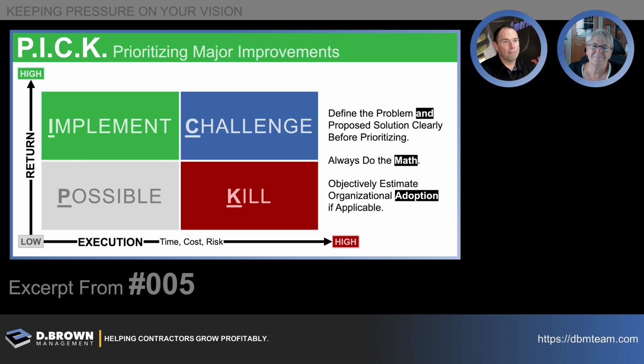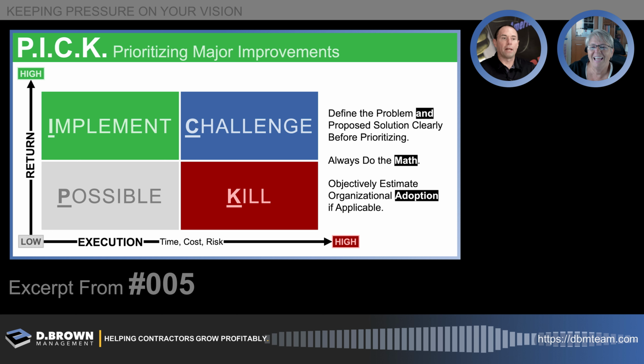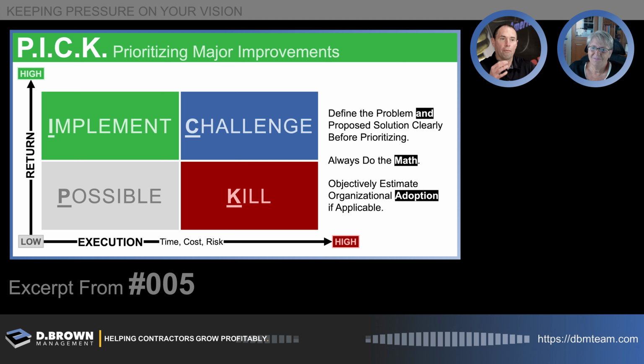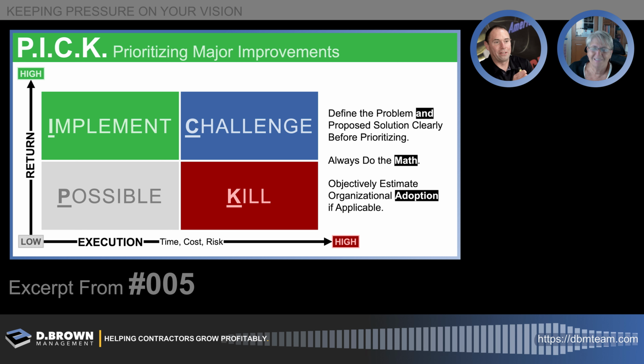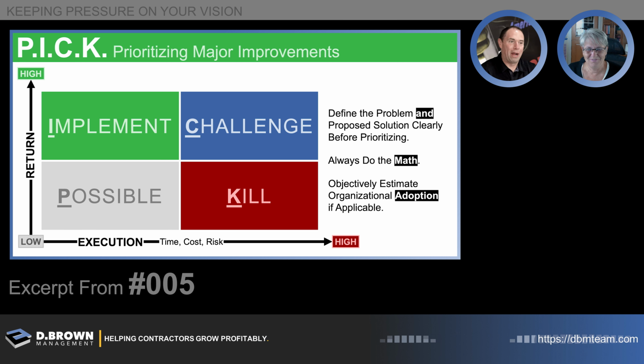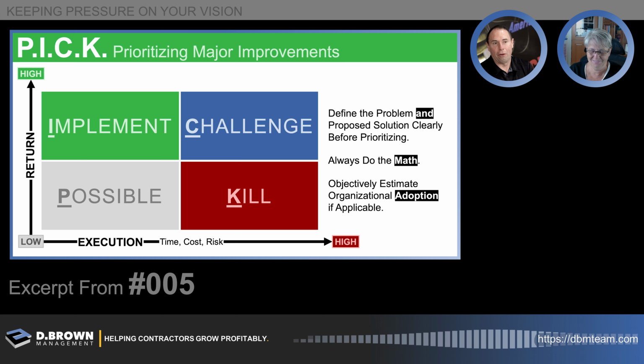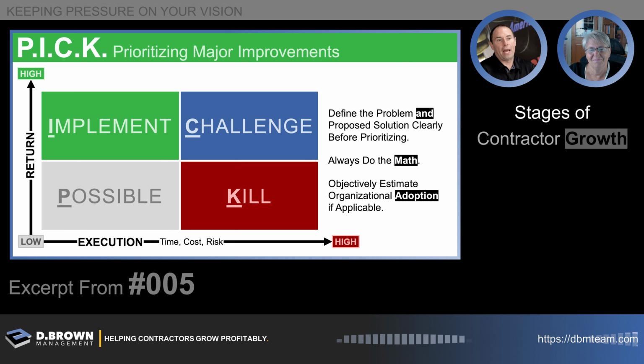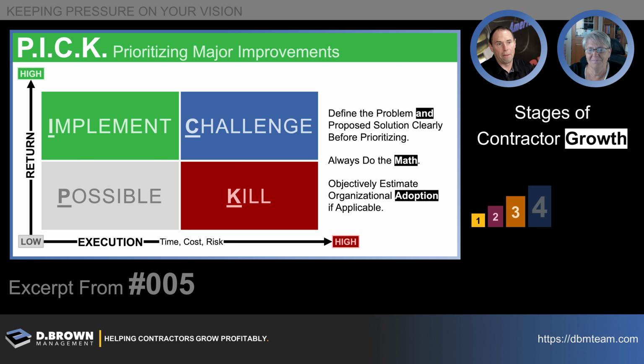So, okay, we're there, and with that information, now the pick starts to make a little bit more sense. That's now all of the context that the team can use to force fit everything in there. And like Sue said, force rank these things so that everything doesn't fall into pie. Force rank these across both axes, right? Force rank them down return and force rank them across execution, so you have an even distribution curve. You might not like what ends up in the kill category, and that's fine. Just don't think about it as we're going to kill it forever. We may kill it for now, but we might come back to it later. Focus on the implement stage.